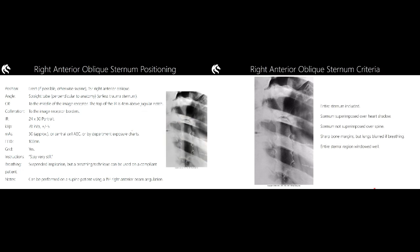That's a breathing sternum right there. Just a small amount of rib movement, but look how sharp that sternum is there. You can see each and every scalloping of the rib articulations there. Okay, so that's what it should look like. That's a really nicely done projection, most particularly because it has projected the patient's sternum just off the spine. This is the ideal objective, okay? Yes, it's an oblique, but it's so close to an AP or PA, it's not funny.